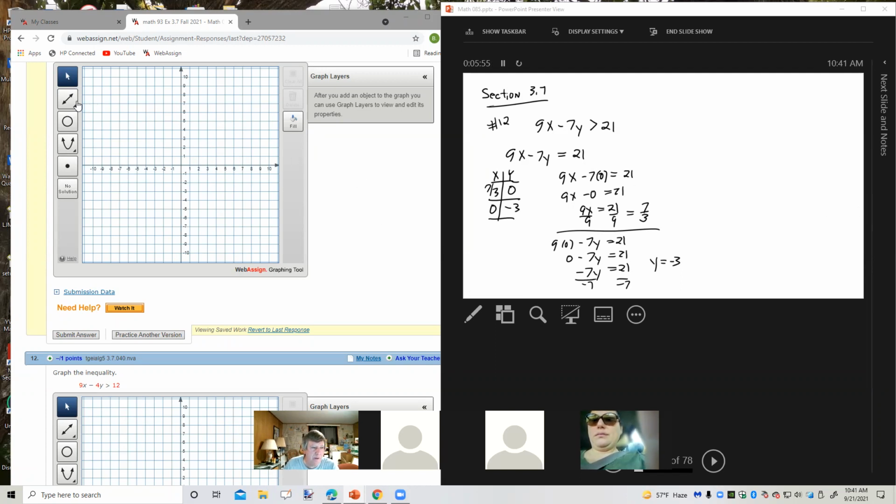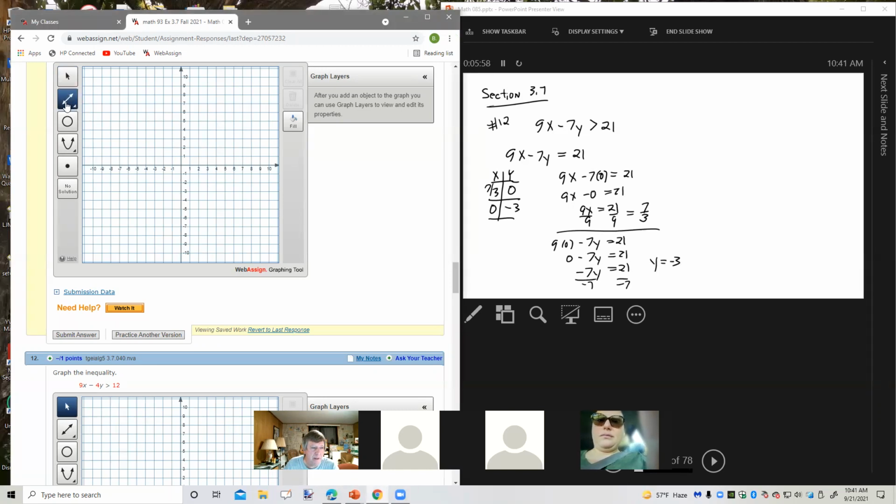I'm going to go over here. I'm going to click on the line until it turns blue. I'm going to plot these 2 points. Now, 7/3 as a mixed number would be 2 1/3. But I can't use a mixed number in my ordered pair. But the reason I'm finding that is to know approximately where it is. So x is 7/3 would be right about there. And then 0, negative 3 is right there. But notice that first point, when I plotted it, even though I wanted 7/3 or 2 1/3, it moved over to 2.